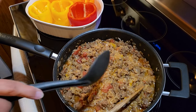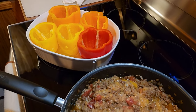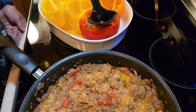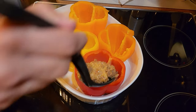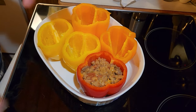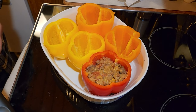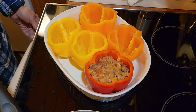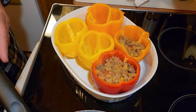I really squished them in there. Let me get them to fit in the pan. These are big peppers. Nice and cozy. And this recipe actually called for you to cut the bell peppers in half, cut the stems off and use the tops and bottoms, so that you've got half peppers to fill. Oh, okay, interesting. We want full peppers.